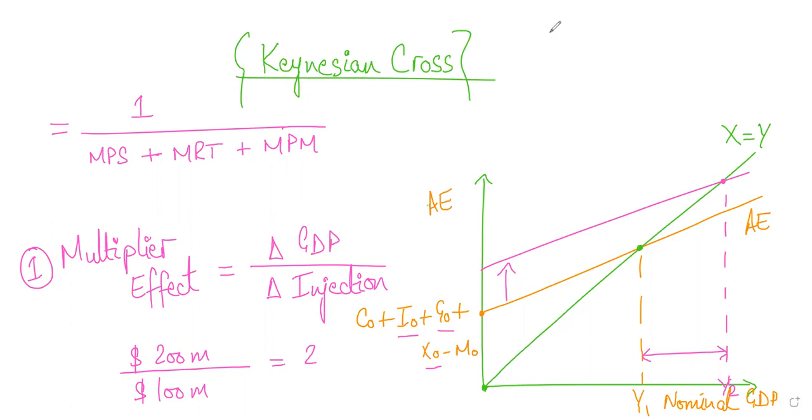If you're still a little confused about what each of these variables is showing you, marginal propensity to save shows change in savings. It calculates basically how much will be the change in savings due to change in income, right? So if someone's income increases by, let's say, $100, out of that additional $100, what amount will they save, like $40 or $50 or $60? That will be their marginal propensity to save.